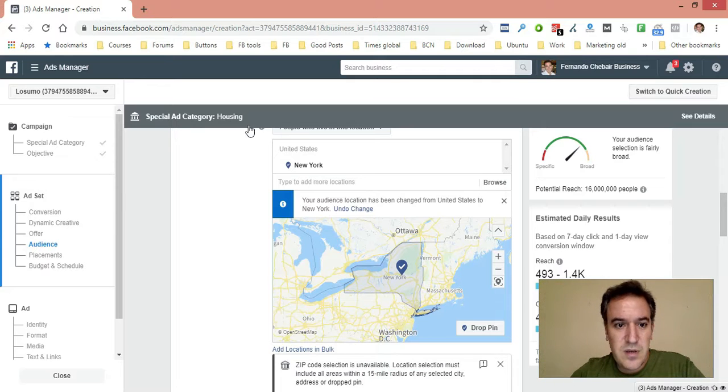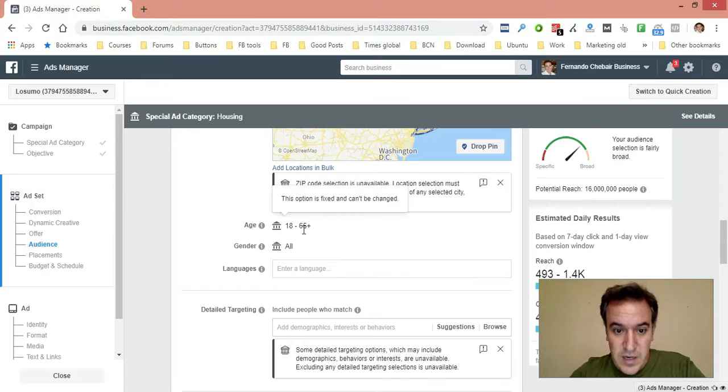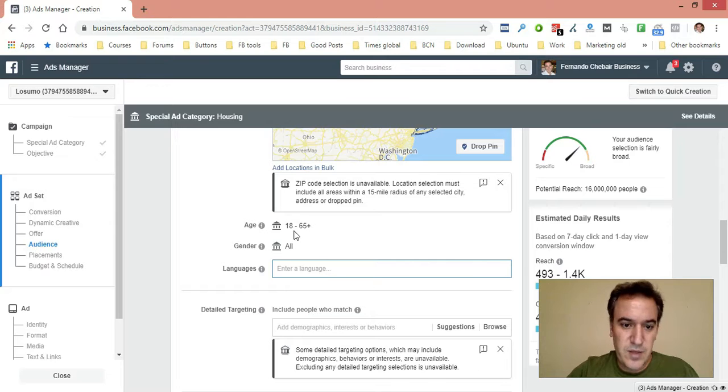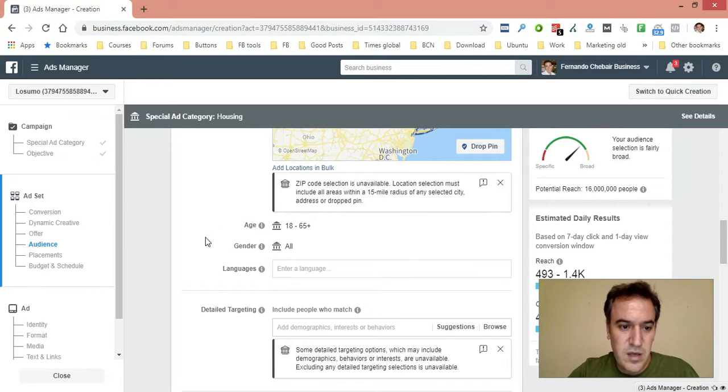This is because I am targeting housing, real estate. I also can't change the age or the gender. This is another restriction. At least I can select the languages, but don't think this is a problem. If you have everything well set up with your pixel, Facebook will do its job and will get you cheap leads. Don't worry about that.